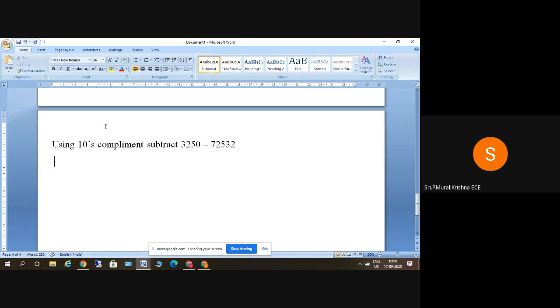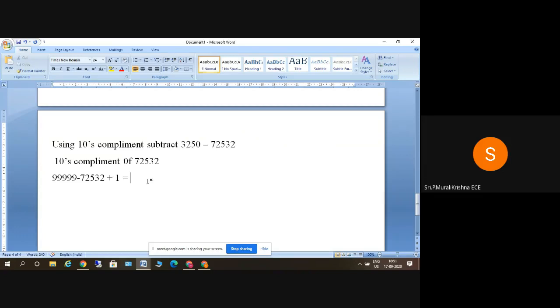Okay, so here A is less than B. So step 1 is take the tens complement of 72532. The tens complement of 72532 is 99999 minus 72532 plus 1.